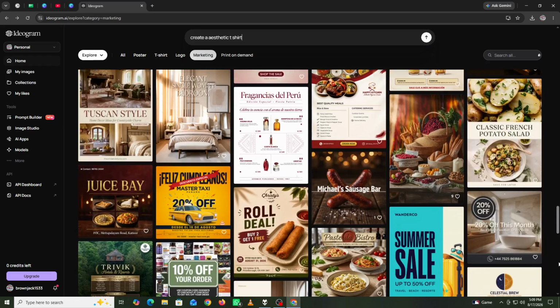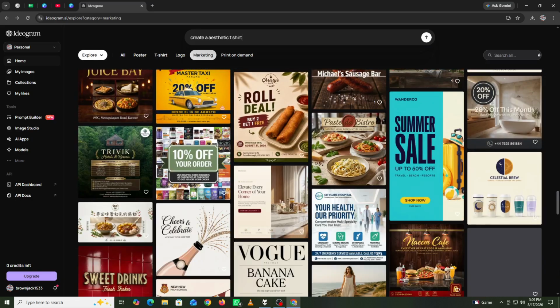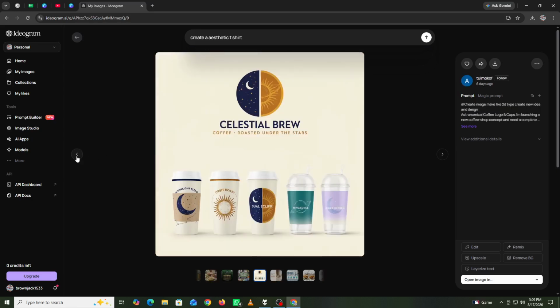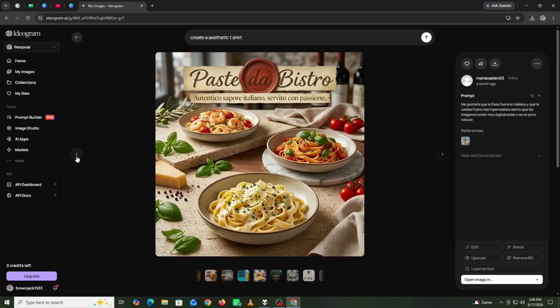Now open the image generation area and write a detailed business-focused prompt. For example, if you run a coffee business, you could ask for a premium coffee advertisement featuring a modern coffee cup, warm natural lighting, elegant typography, a clean background, and professional commercial photography. If you want specific text in the design, include the exact wording and describe how you want it displayed.